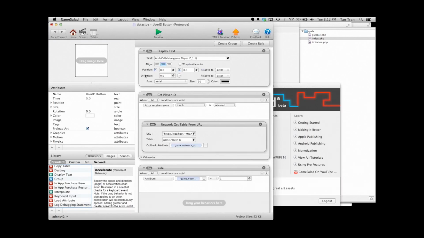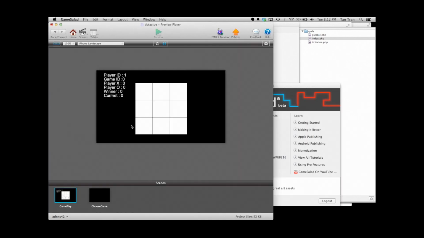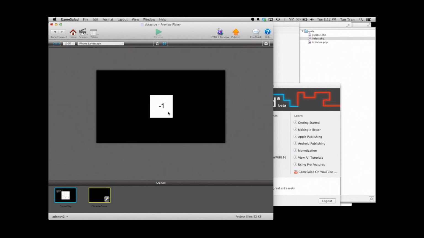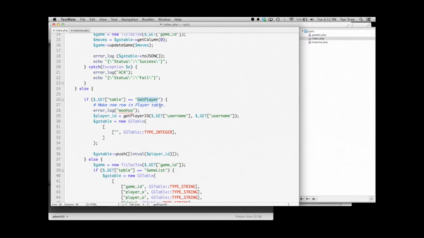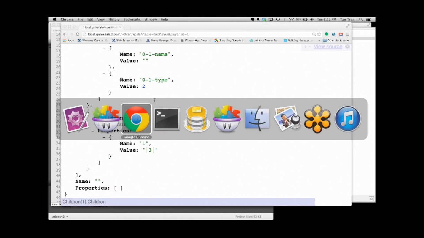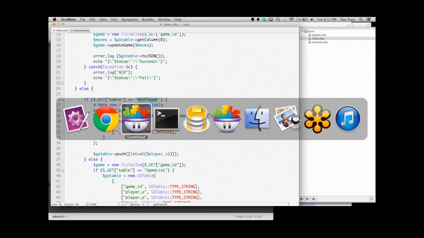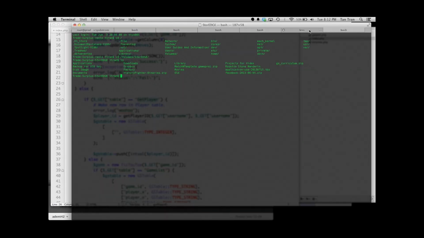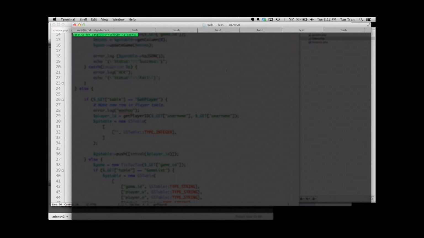And I should note that none of the network commands will run unless that callback attribute is set. If you leave the callback attribute out, you say, I don't care whether this command succeeded, I just want to run it. Well, you still have to set the callback attribute. Otherwise, the message will not get sent out to the server saying, send table or get table.